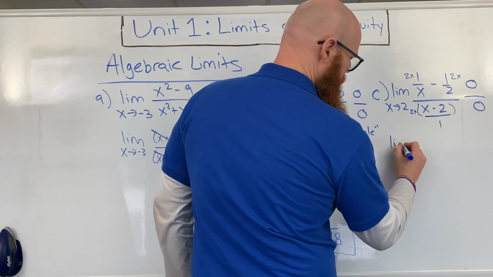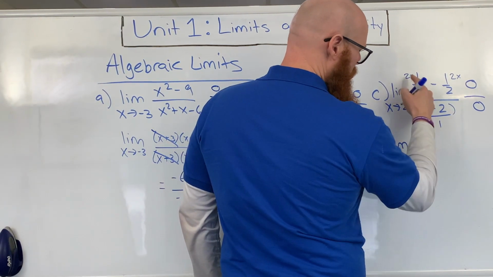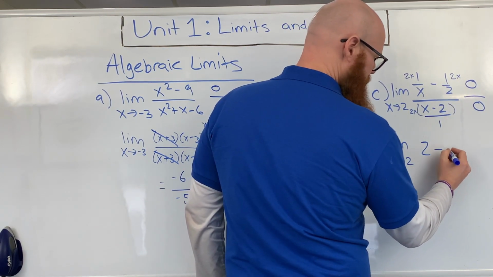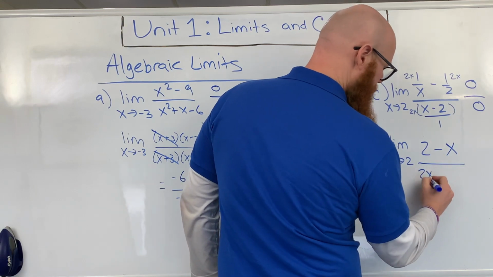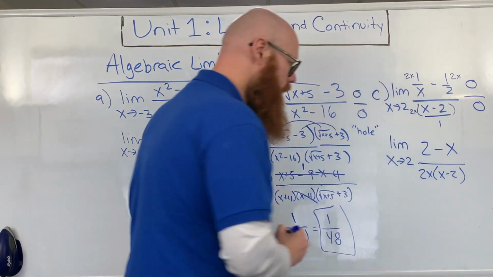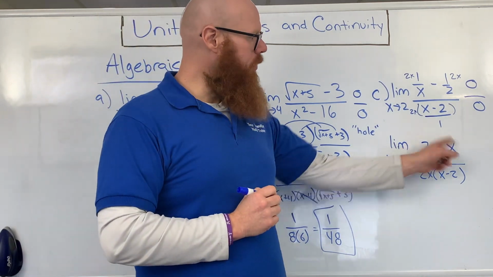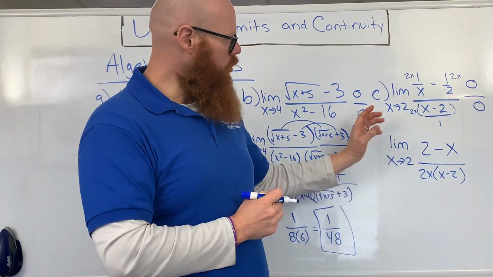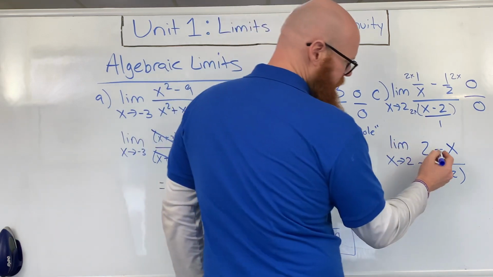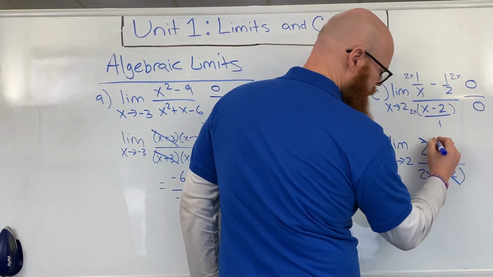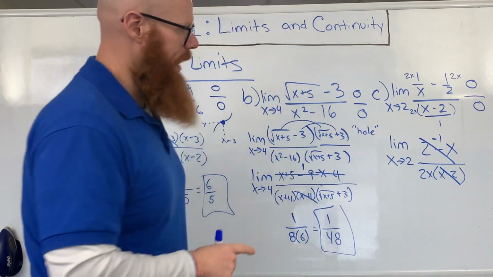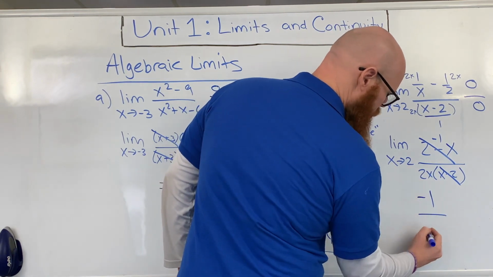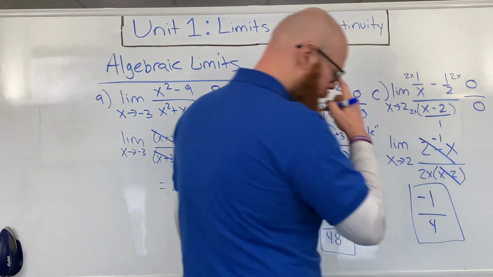And I get the limit as x approaches 2. 2x times 1 over x is just 2. 2x over 2 is just x. On the bottom, I get 2x times x minus 2. And now, again, we don't want to plug in yet because we haven't gotten rid of the hole. We haven't plugged the hole with anything. So we want a cancellation first, and that happens here. 2 minus x over x minus 2 is equal to -1. So now that we've canceled that out, we can now plug in 2. We get -1 over 2 times 2 is 4. So the answer to that limit is -1/4.